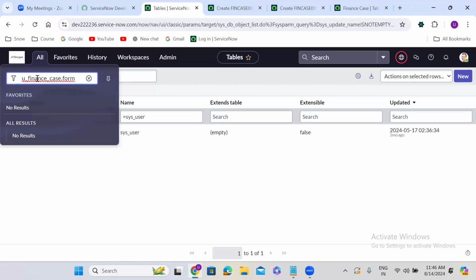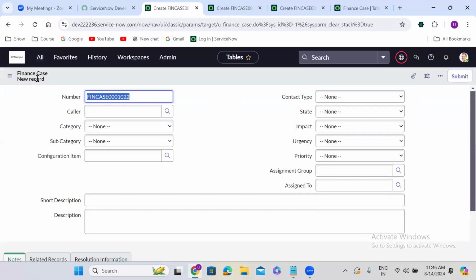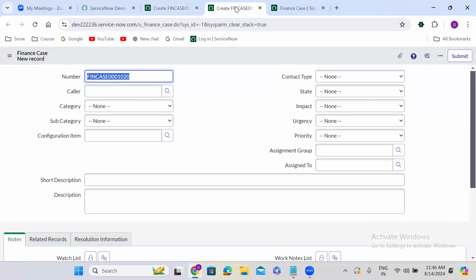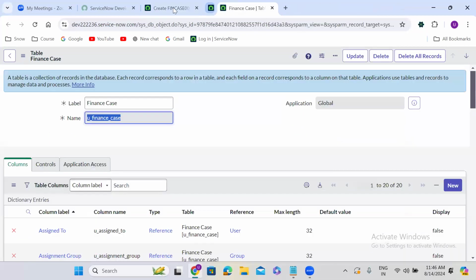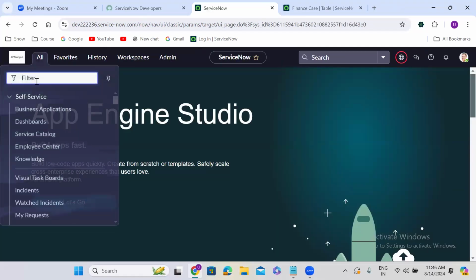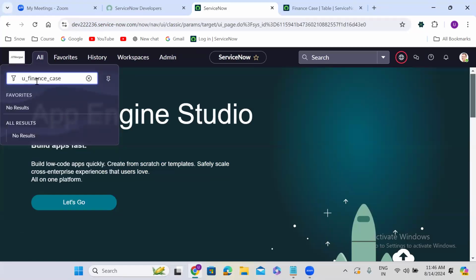Small form will open the form in the same tab.